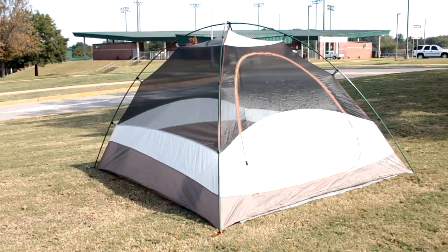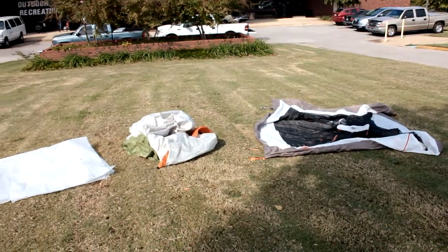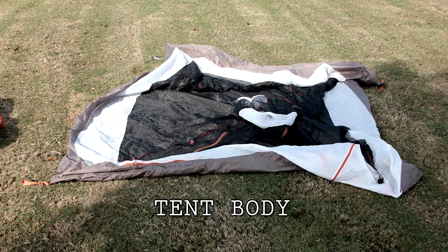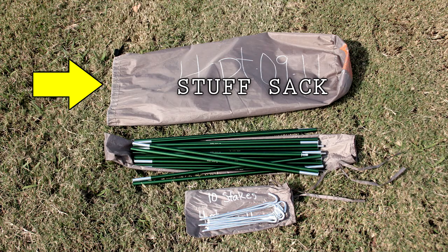Setting up a tent is a simple process. However, before we begin, it is a good idea to be familiar with each part of your tent. Every tent will come with the tent body, rain fly, ground sheet, 2 poles, stakes, and stuff sacks.